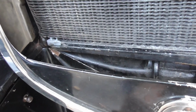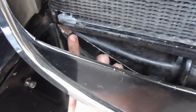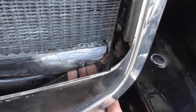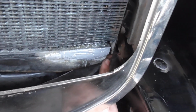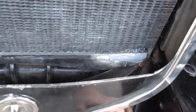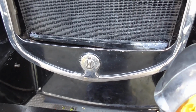But in order to do that, it also must have space. It has plenty of space right here. But right in here and right in there, the radiator is right up against the splash apron. So, yeah, it bugs me having to say this, but we'll have to do some more to the splash apron to make that work out.